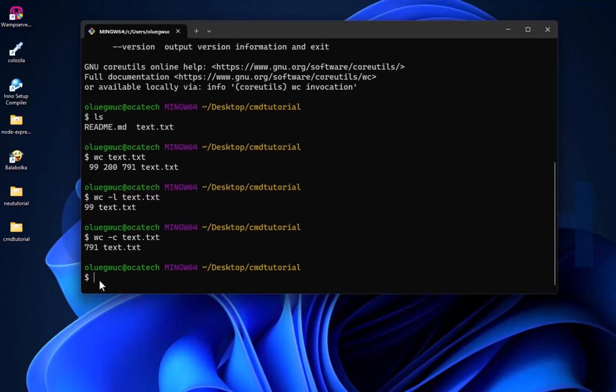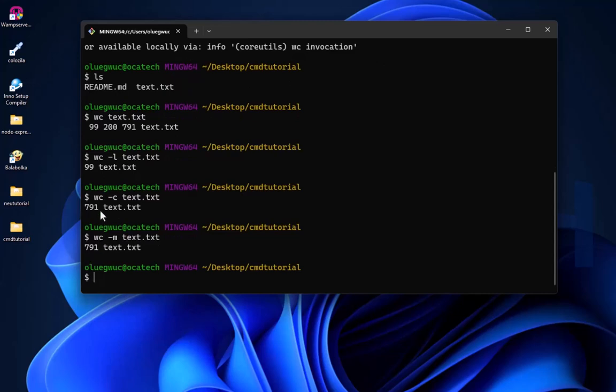So if I do the same command, instead of C now, I'm going to change it to M and press enter to return the same thing as what we have here. -c and -m return the same result, but if I pass -w, like this, it is going to count the number of words. The number of words should be 200, and here we have it. That is how to use the word count. Thank you for watching this video.